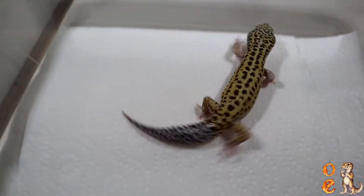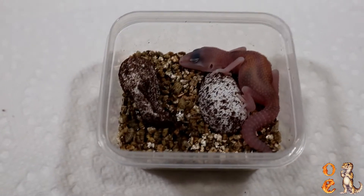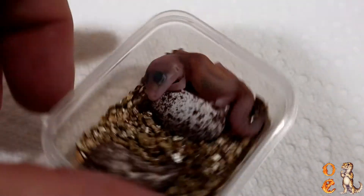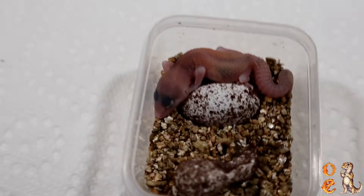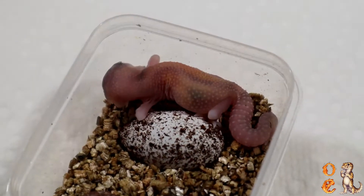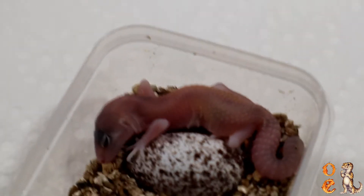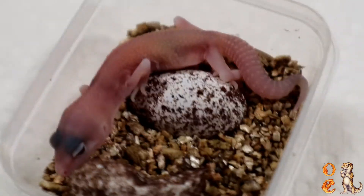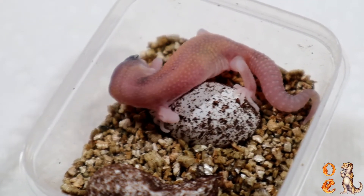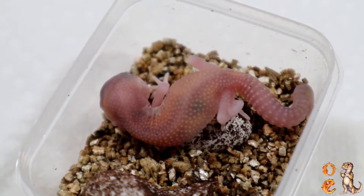So let's go ahead and look at a baby that just hatched. This is an albino — it's a raptor. As you see, it just has a clouded overlook — that's the best I can explain it. As they age, they either get darker or they look normal. What I found out is if I breed the ones that light up, they still produce dark babies, and those dark babies can stay dark. It's a polygenetic trait — it's nothing more than that. It is just a very very cool animal.